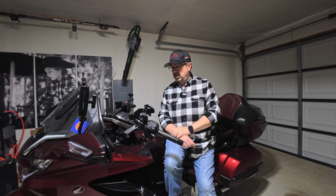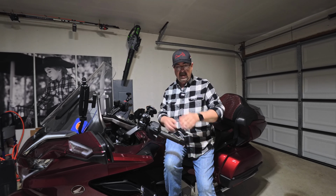Okay, so Honda recommends that you drain the oil on this bike with the bike on the side stand. The plugs are oriented in such a way that the most oil drains out when it's on its side stand. In other words, tilted a little here. If you watch Cruiseman's video on this, he will prove that to you. He empties the oil with it on the center stand, then puts it on the side stand and drains it some more, and there's a good bit of oil that comes out after the center stand when it's on the side stand. So you want to have the bike on the side stand. And okay, well, let's get started.